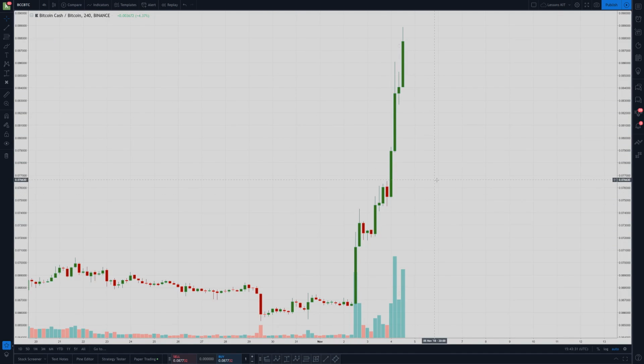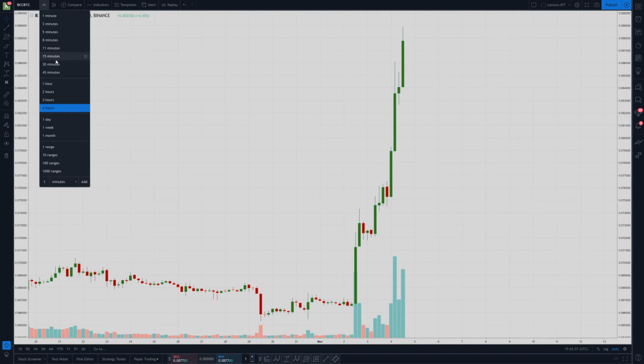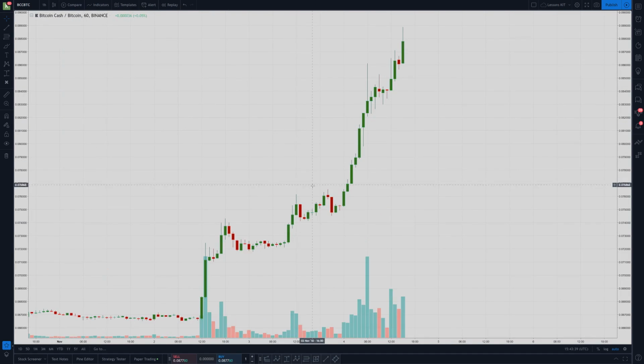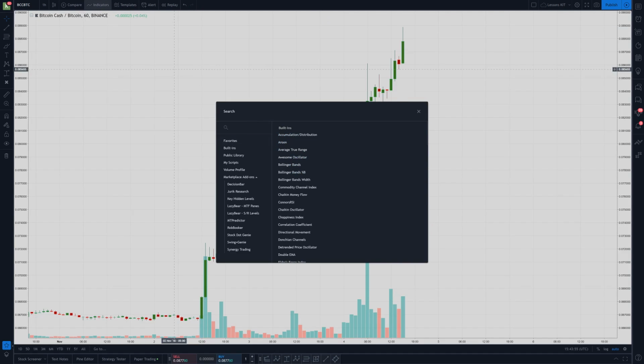There are a multitude of ways you can figure this out. You can draw your support zones and see if they've been touched recently, go onto lower time frames, say the 1 hour, and immediately see a support zone here. I see a weaker support zone over here that hasn't been touched. Oh, that could be an interesting play. However, I found the best indicator for me to figure this out, and this is a little secret tip of mine, is the Fibonacci EMAs.